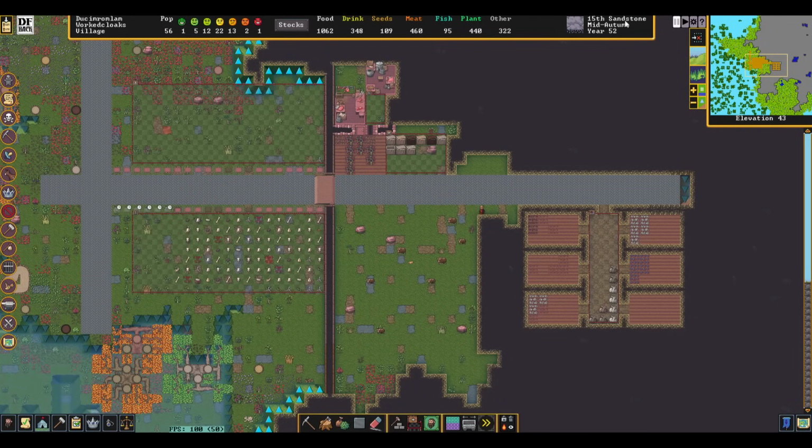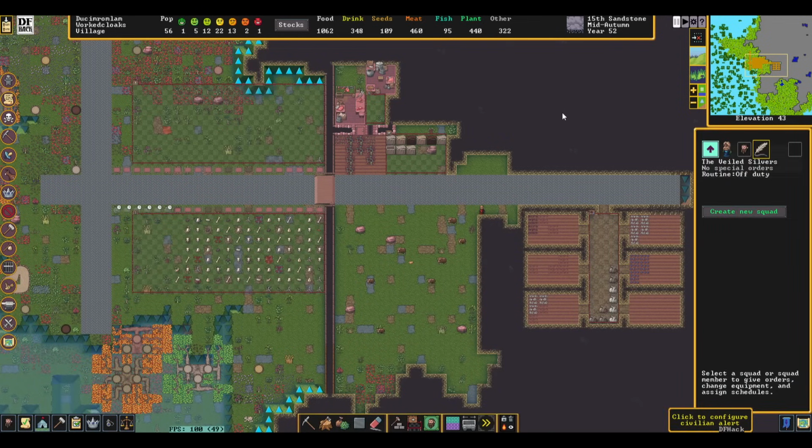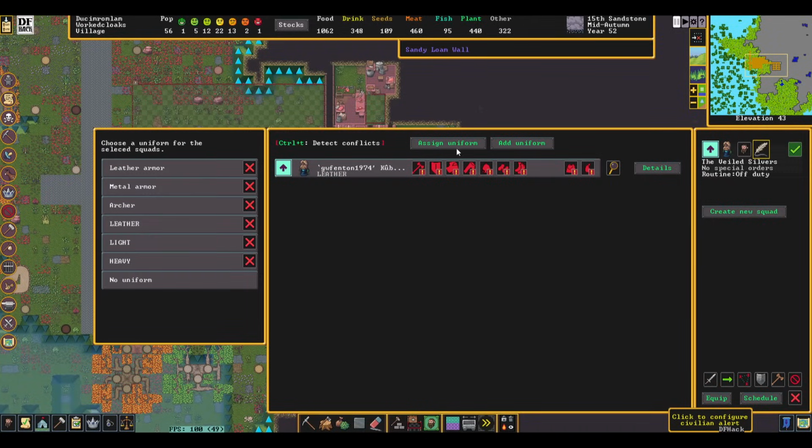We are the 15th of Sandstone in mid-autumn of the year 52, and in this episode, I've gone and set up, well, not a military squad. I had to technically make one so that I can muck around with my uniforms, but I got my uniform stuff all sorted out. If I go here and assign, we're going to be working on 3 different tiers of uniforms in this particular playthrough.